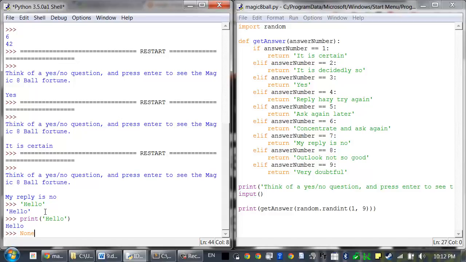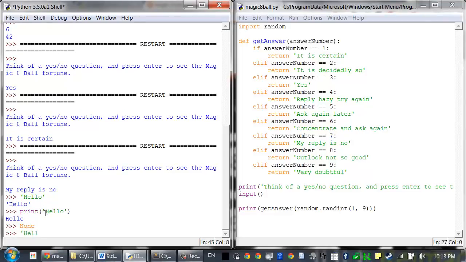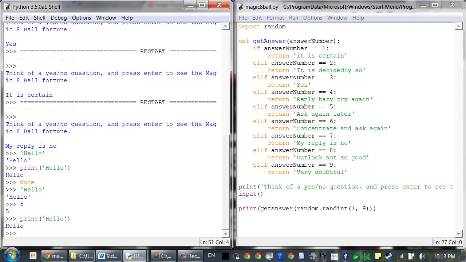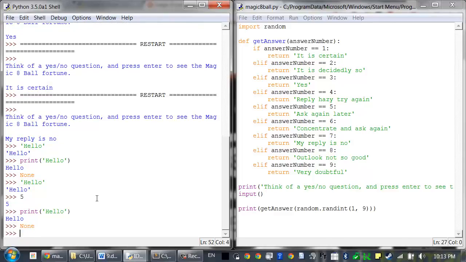It's a value that represents a lack of a value, and this comes in handy in a lot of different programs. The thing is, in the interactive shell, None doesn't show up if you enter it. It's not like a string value or an integer value which gets displayed. The interactive shell is specifically programmed not to bother printing this out, and that's because whenever we have a call to print like this, we want it to print that string out, but we don't want it to show that None return value that print returns, which is why nothing shows up here. But print does return the None value as its return value.